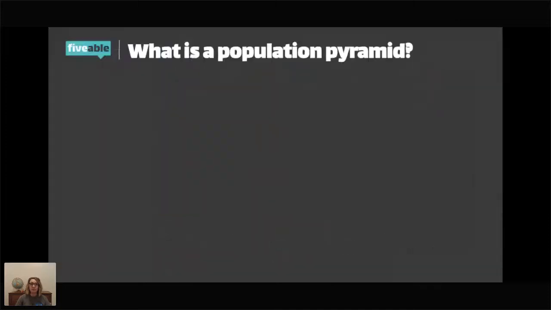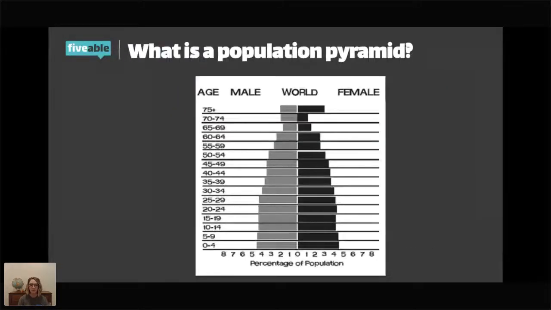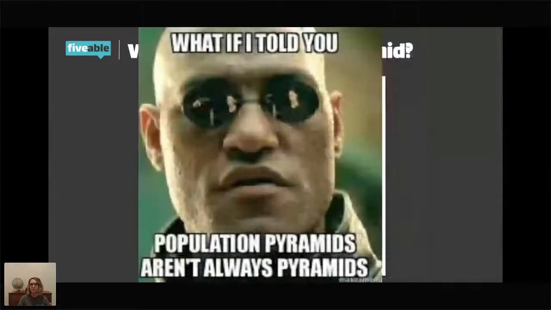Okay, so what is a population pyramid? This picture right here, this is a population pyramid. So you get that bar graph representation I was telling you about. It does have a kind of pyramid-esque shape in the sense that it is larger at the bottom than it is at the top. But that's not always going to be the case. My attempt at a meme here.